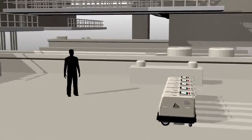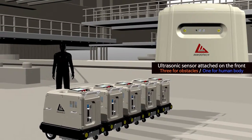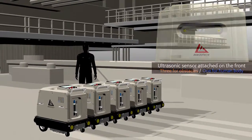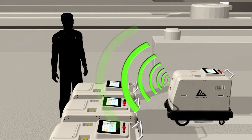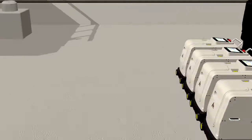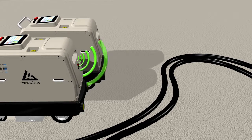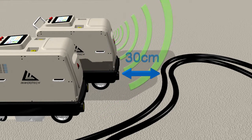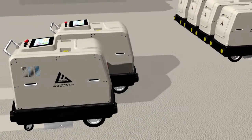The exhaust air is passed through the silencer and the filter further. To sense any obstacles forward, three ultrasonic sensors and one motion sensor are installed on the front of the grinder robot. When the robot senses a human body, stop mode is performed in the vicinity of 50 to 70 cm from the human body. When the robot senses obstacles that are not a human body, stop mode is performed within 30 cm from the obstacle. Once the obstacle is removed, the robot goes back to the original driving mode and continues the work.